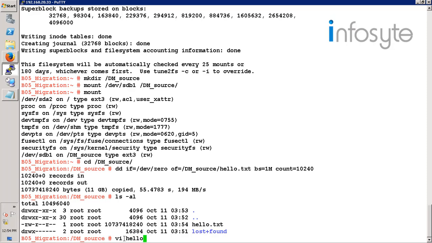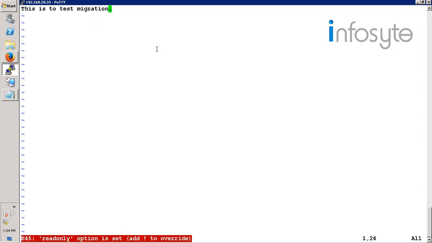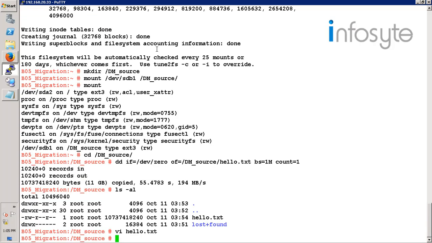Using vEditor to add content to the file. Verify the content of the file.